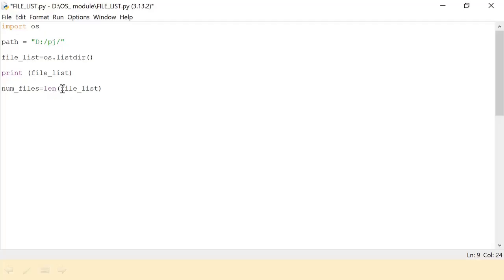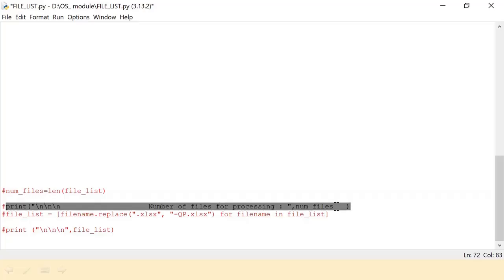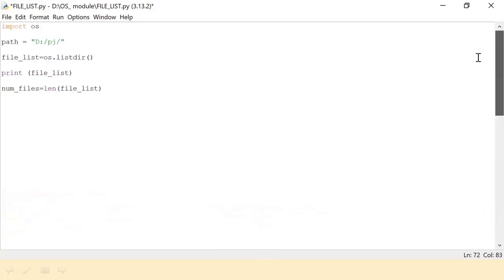This is the len function. file_list is a list variable. It has the list of files. And then one more thing, we need to print. So we'll use this print statement. Copy, Control V.